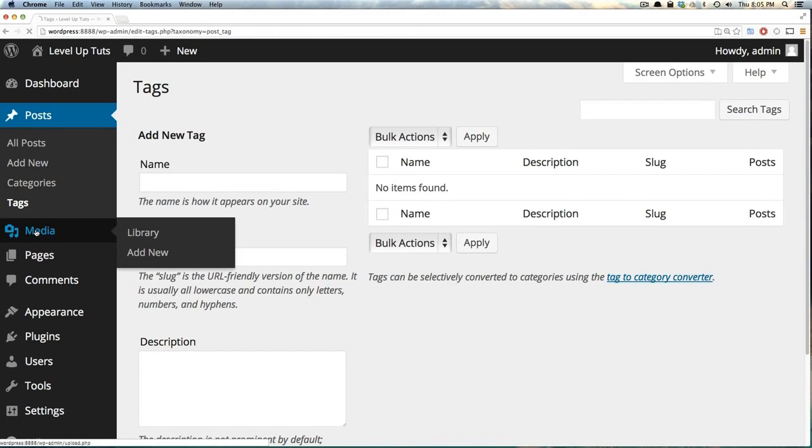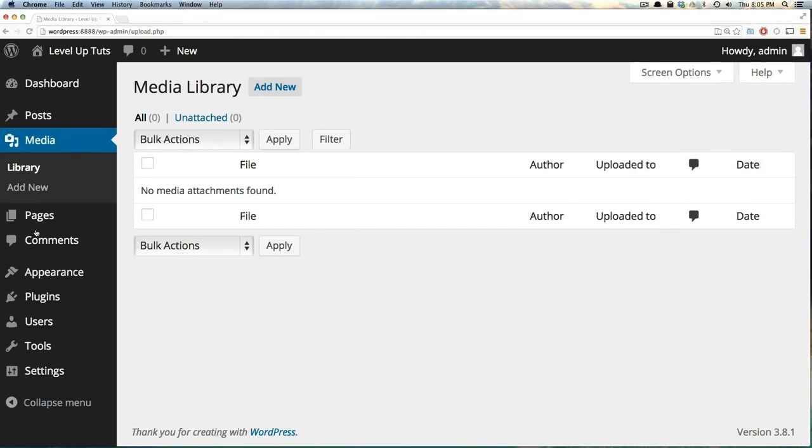Next we have Media, and Media is a way that you can upload images or other types of media, like we have the photograph or the camera or the audio, the musical note here. Basically, we can add our media here to have it used within other posts and pages within the page editor. You can also upload and use media through the page editor, so you don't necessarily have to manage your media through the media library, but what's nice is that WordPress gives you the option of coming in here and seeing your library, even all of the media and everything that you've uploaded through posts and everything like that.